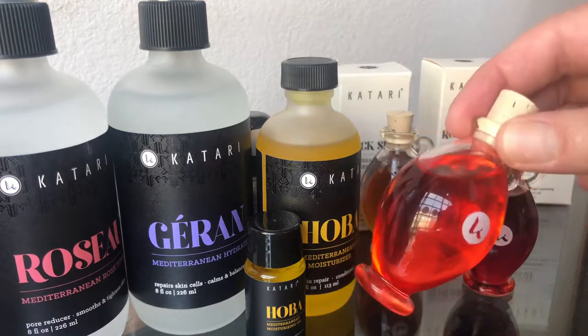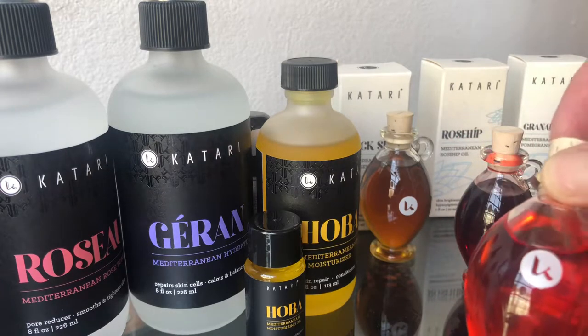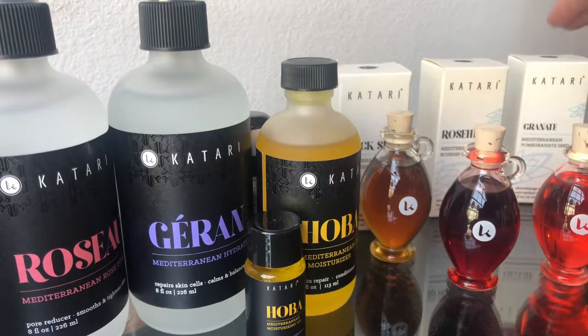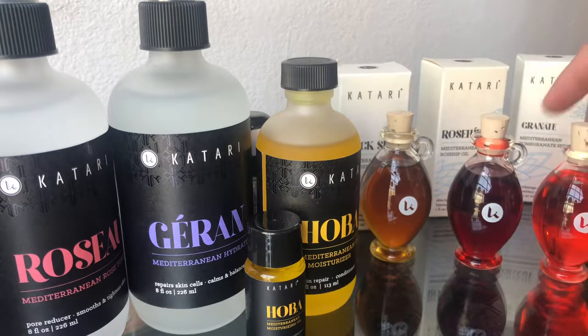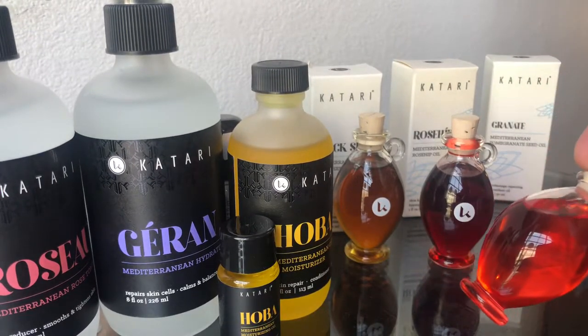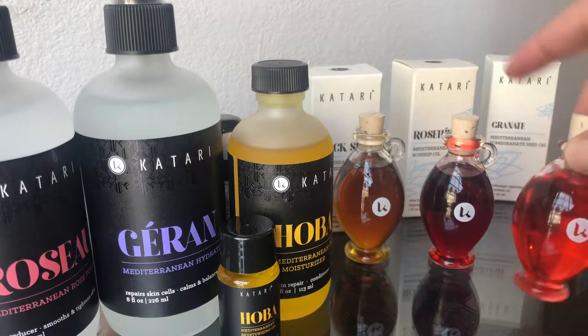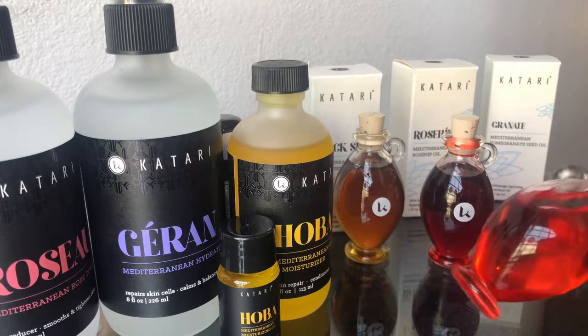The pomegranate smells like Kool-Aid, but it's really just pomegranate — there's nothing added to it. They take the seeds and get the oils out; same with rose hips. This is a natural anti-ager; rose is great for mature skin and has antioxidant properties. The pomegranate is a little bit lighter — more for sensitive skin, or if you have a tendency toward redness it may be nicer than rose hip. Rose hip is a little warming; pomegranate stays cooler on the skin with a lighter, drier feel.